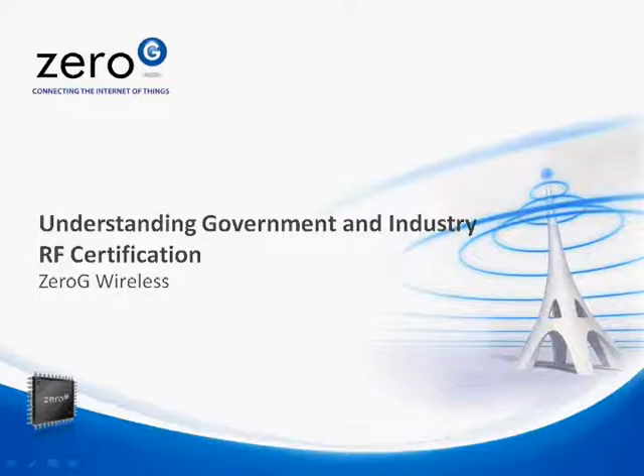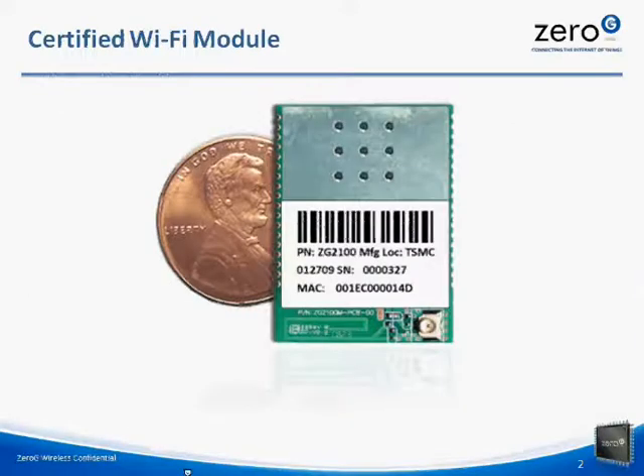This generally involves radio emissions, safety, and compatibility across wireless devices. Here is a picture of our certified module. Being certified means that the module complies to a set of required governmental directives and industry standards, that it does not cause radio interference to other products, that it remains compatible with existing wireless products and services, and that it also meets safety standards for the environment and consumer health. Overall, designing a product from a certified module will ensure that your RF design specs will comply with existing regulations and it will help facilitate your certification process.